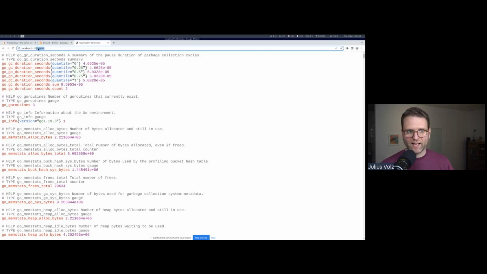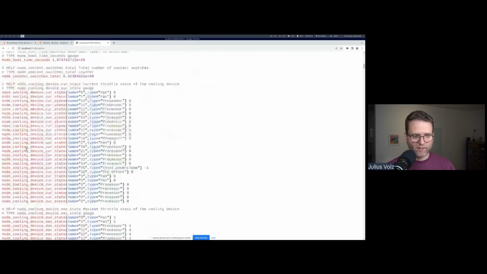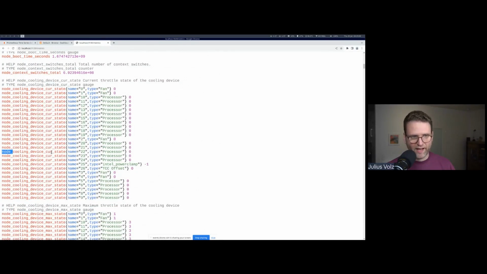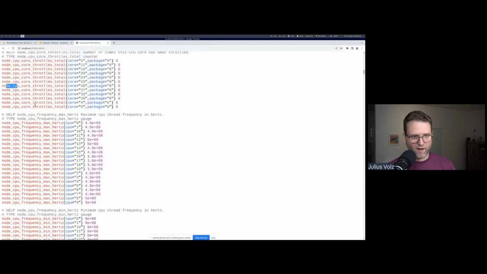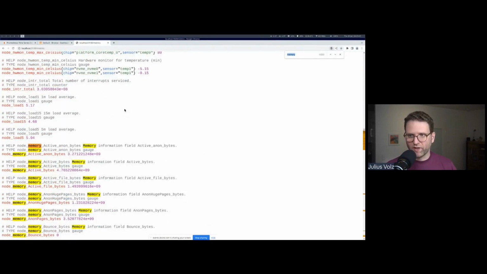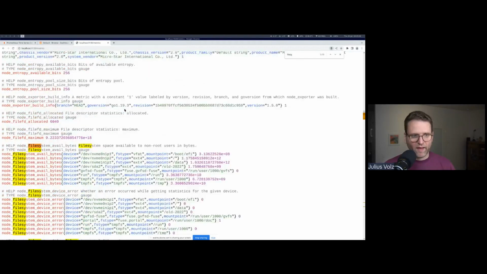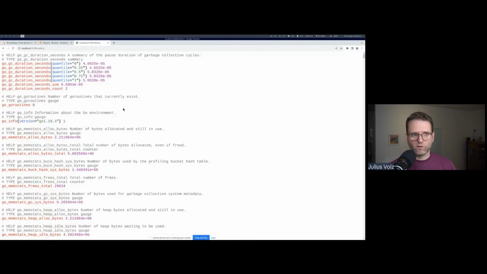So that's the default /metrics endpoint that delivers this text-based format. The only reason why it looks colorful in my browser is because I have a specific plugin for that. Usually it's just plain text. And you can see a lot of metrics on here about the node that it is running on. So we have some cooling metrics and CPU metrics, and we'll also find some memory metrics and file system and everything. So basically what we want is to run a Prometheus server to go to this endpoint on a regular basis and store the current state of all of these metrics. Every time I call this page, it just shows me the current state of all the metrics on the host.